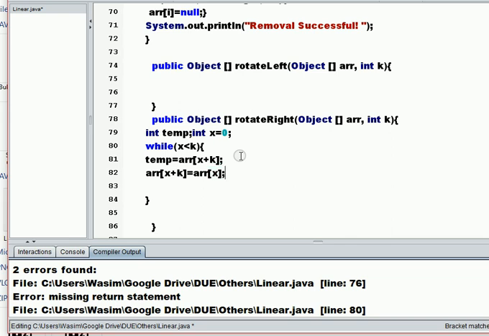So you can understand that here actually now 4 is being replaced with 1, 5 will be replaced with 2, and 6 will be replaced with 3. That's how it's done.